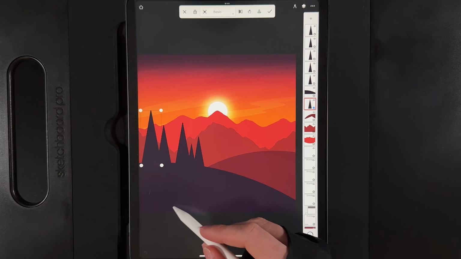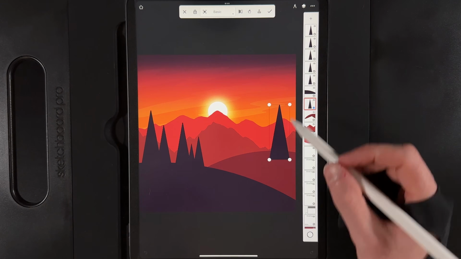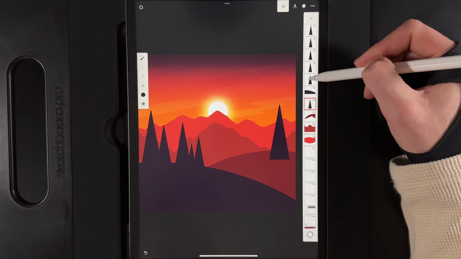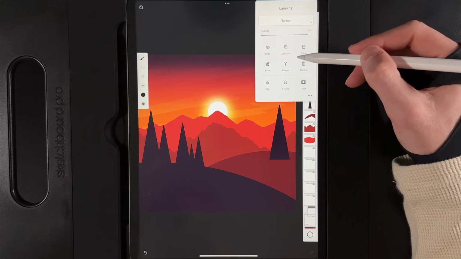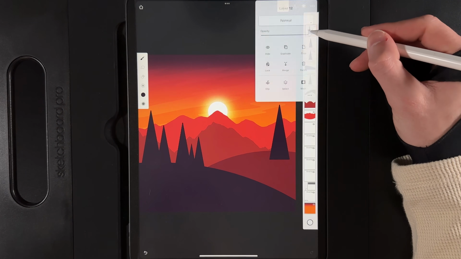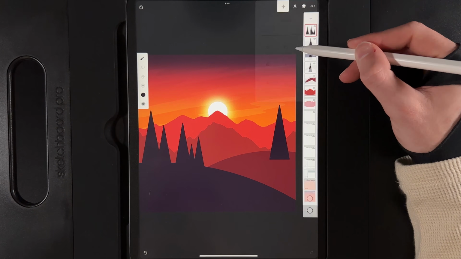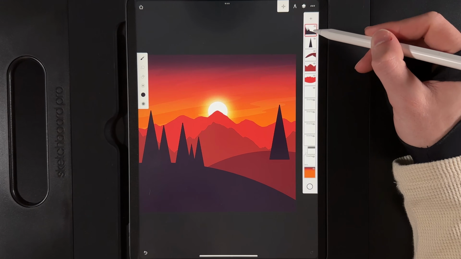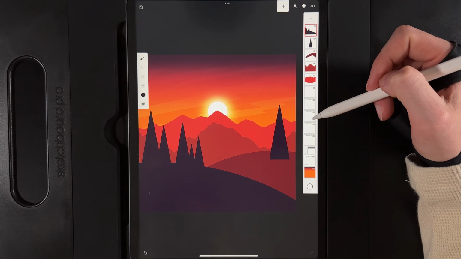So if I grab my basic transformation, I'll move it across for a second, just so it's out of the way. And then all these trees at the top, I can tap on one tree, I can go to merge, I'll tap on another tree and merge it down, and merge all the trees down, tap on it and merge it into the hillside.